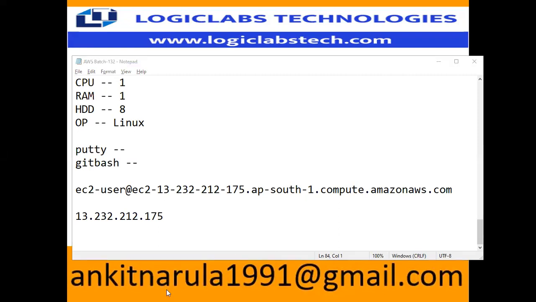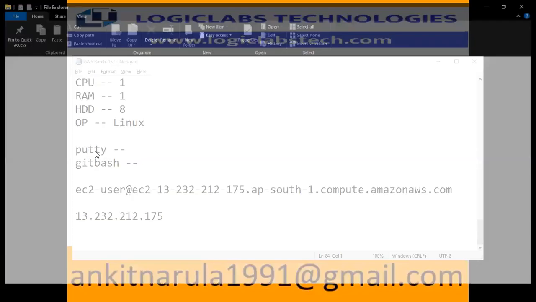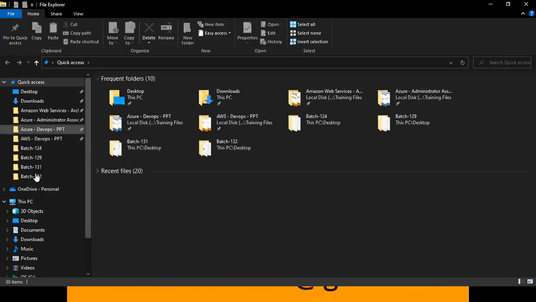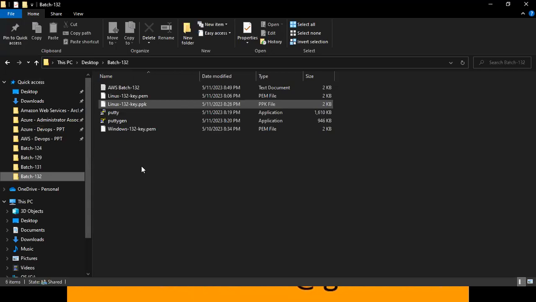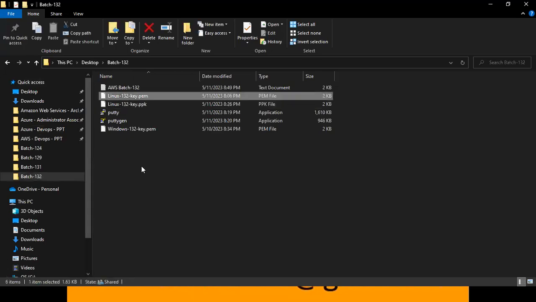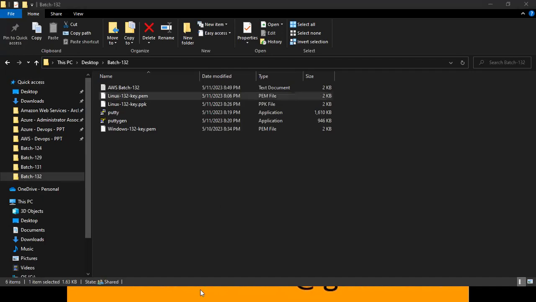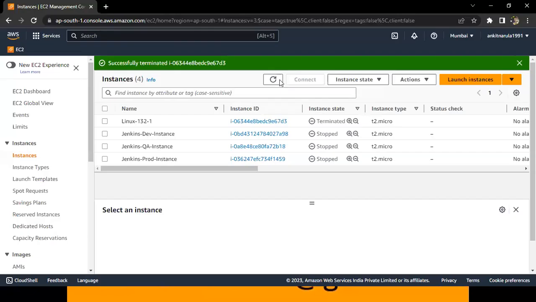But why are we not going to use this particular option in our upcoming session? The answer is, in some cases, to connect one machine to another machine, you need a PEM file. In that particular case, your PPK file will not work. You need a PEM file. Where to use a PEM file, you will understand in the upcoming session when we are learning about some other topics. I'm practically going to show you where I'm going to use it. Can I directly create a PPK file while creating my EC2 machine also?